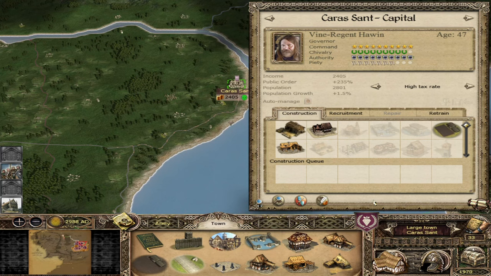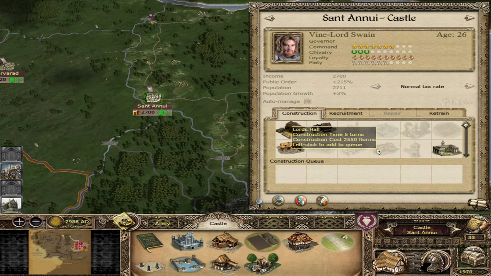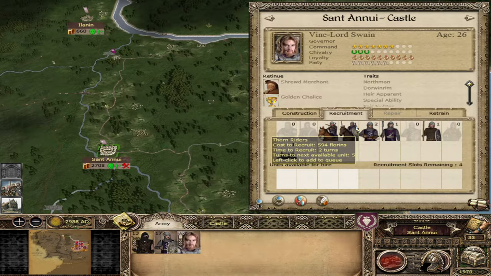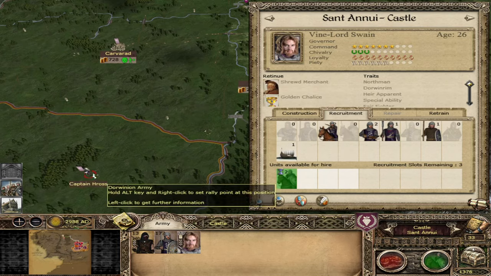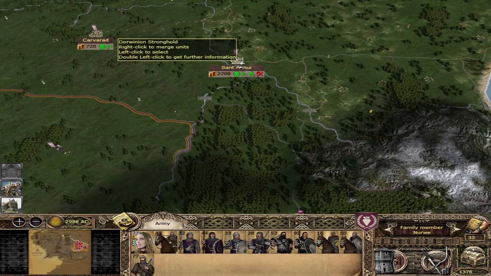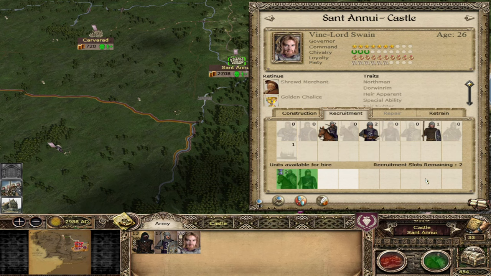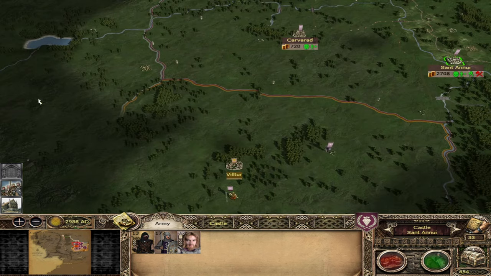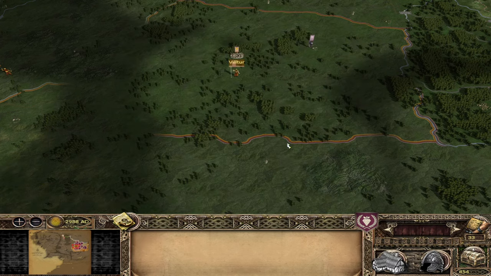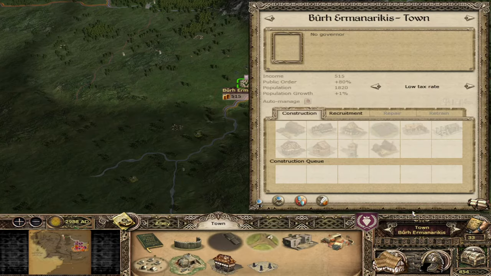Karasant. So ideally now we want the Lord's Hall in Saint-Anoui. We just can't afford it. So we're going to chuck it in there anyway. And probably going to get another Thorn Rider. This army does have a decent amount of cav, though. But it's always good to get more cav. And maybe another Thorn Guard as well. They're quite a decent unit, the Thorn Guard. They're solid in defense, not good in offense, but solid at defending against some of these units we've been fighting against.